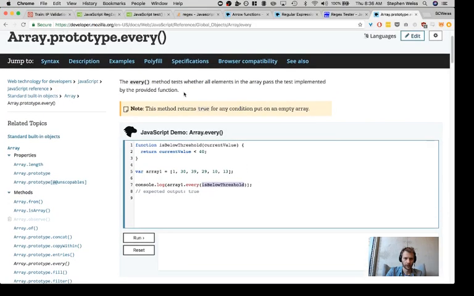So the way the every method works is it only passes if all of the tests pass. So array 1 here has all these numbers, is below threshold. The current value is less than 40, returns, and then if that's true for all of them, then it will return true.